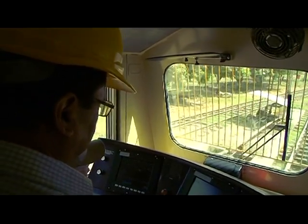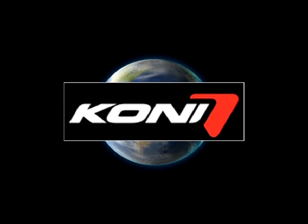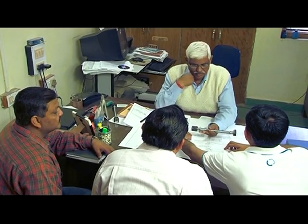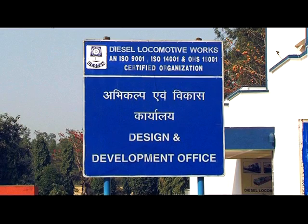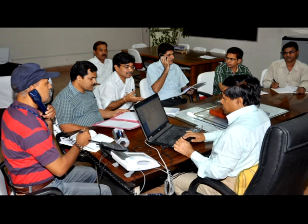Shop personnel were actively involved from the initial stage, developing ownership and solutions independently. Leadership was shared between design and production, resulting in boundary-less working that shaved months from the manufacturing cycle. With the vendor base spread across the world — including EMD, Dighton Phoenix, Nord Bramsey, Zazu, and Timken — direct contact was established with their engineers and supply chain teams. This extensive interaction resulted in OEM suppliers shrinking their deadlines and even air-lifting components to meet prototype timelines.